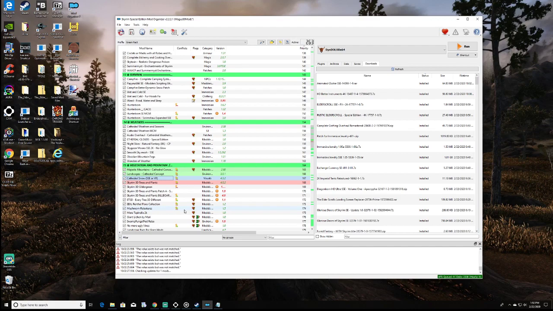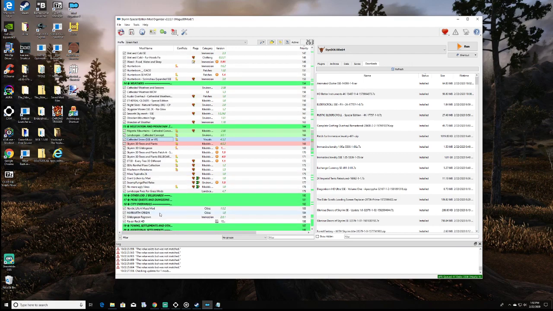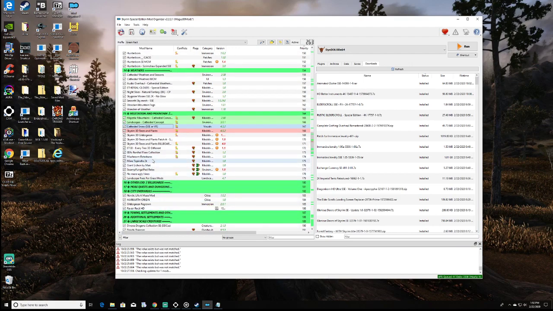The majority of them being small 4K texture mods, things like clutter stuff, specific clutter stuff, the mushroom retextures. If I wasn't going 2K with my stuff, I'd be going 4K with my stuff, and I'd have a lot more of them. You'll notice I don't really have a lot of other vegetation and stuff.